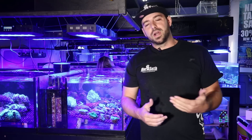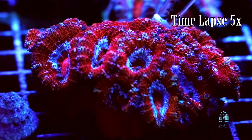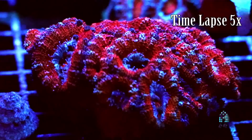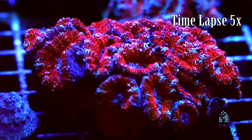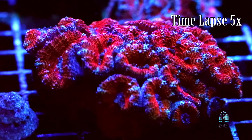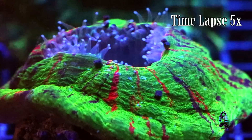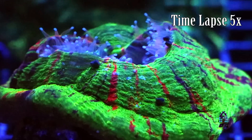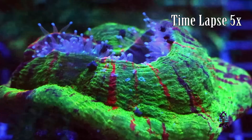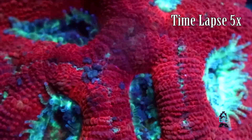Just giving you a little bit more on my beliefs behind corals and food. A lot of people always have questions about whether target feeding can actually help and change coral coloration. I don't believe it can directly. What I do believe, though, is that giving corals the proper amount of nutrients they need across the spectrum — if a coral does have the ability to show pinks, you're giving it a better chance to show pinks. Some things are element-based — things like potassium and iodine bring out certain colors in SPS. I believe food can help bring out colors that are in your other corals, even considering your SPS.